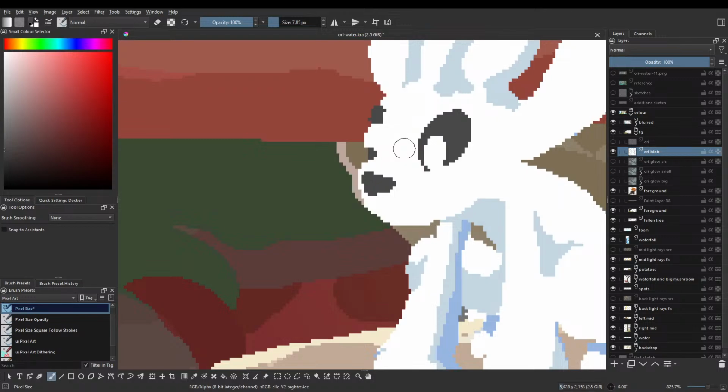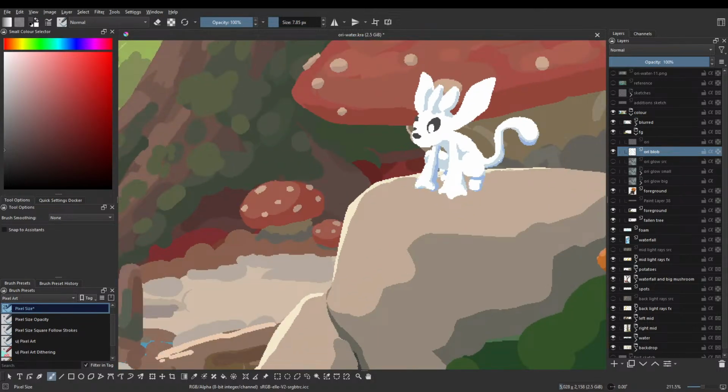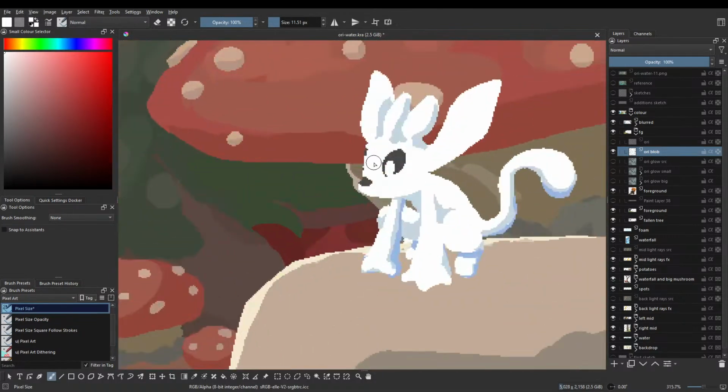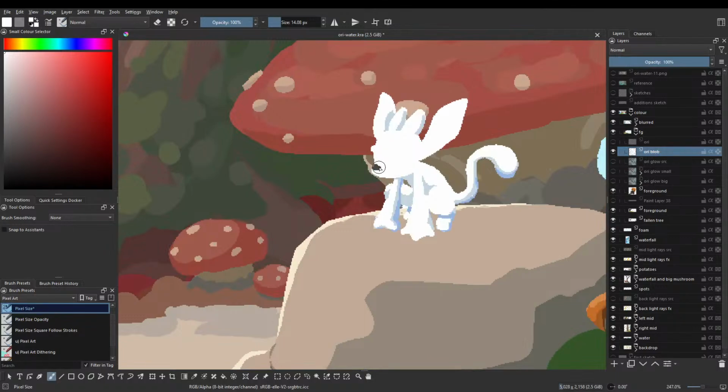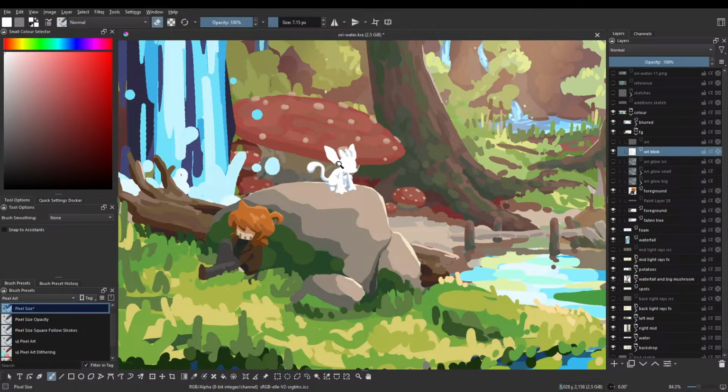Wait. Just occurred to me that I should probably be looking at the reference. That's going to make this exponentially easier to figure out. The other thing I should be doing is going to bed ASAP. This looks completely wrong. He's got a very thin chin, but his entire head is bigger. This is more like his head shape, way closer to this, and way closer in terms of proportions as well.